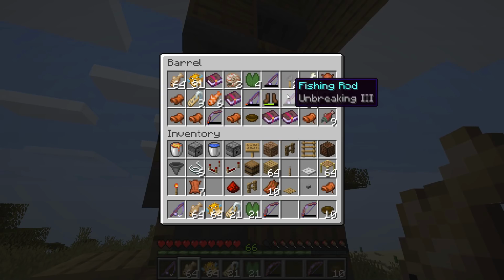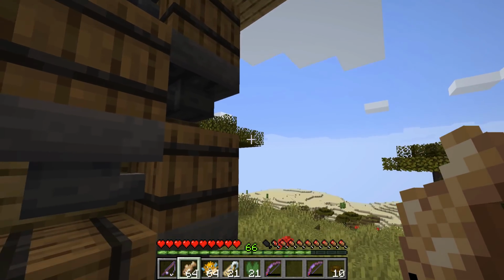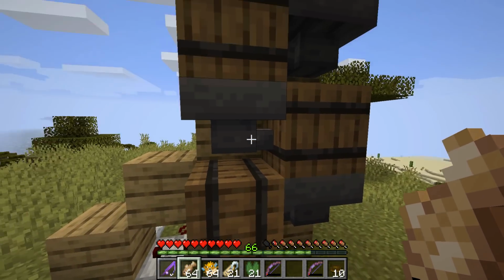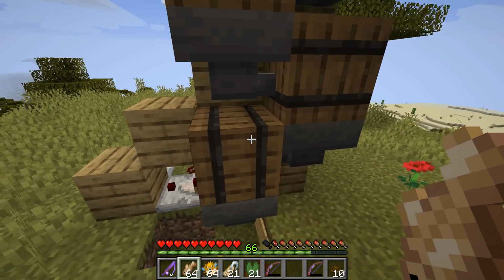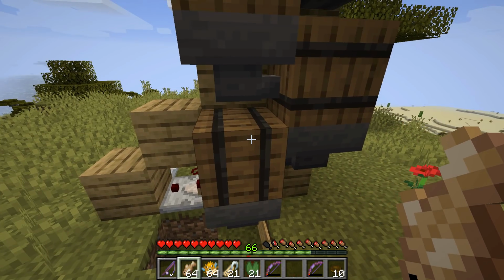We've now got some more fishing rods as well, so we could make more fishing rods should we ever lose this one. What I'm going to do is sort out the inventory from these barrels, put them in these barrels, and then we can see more clearly what we've got of everything.